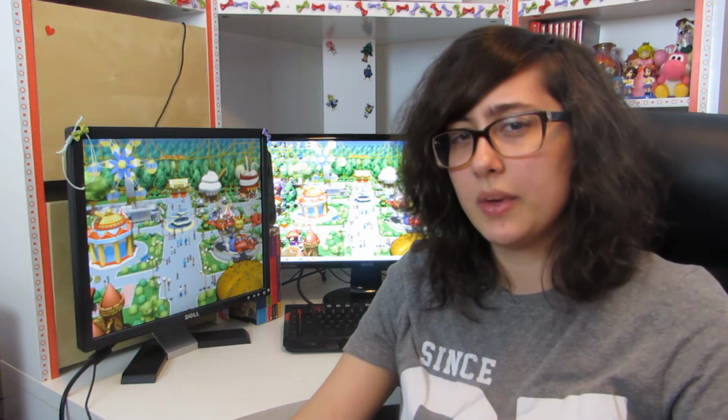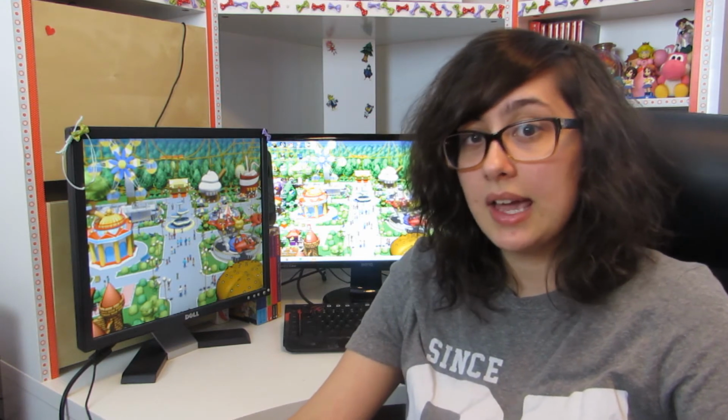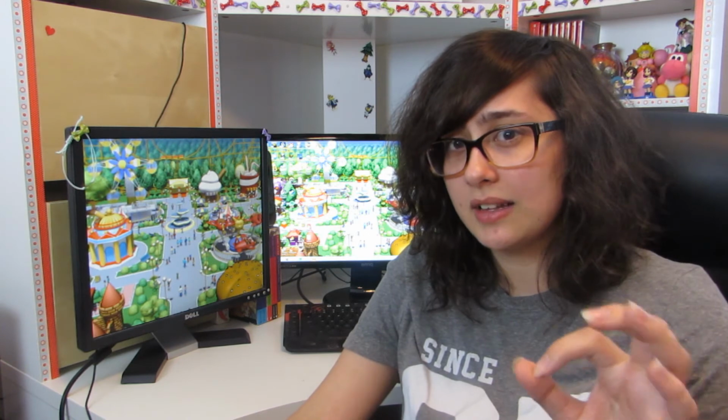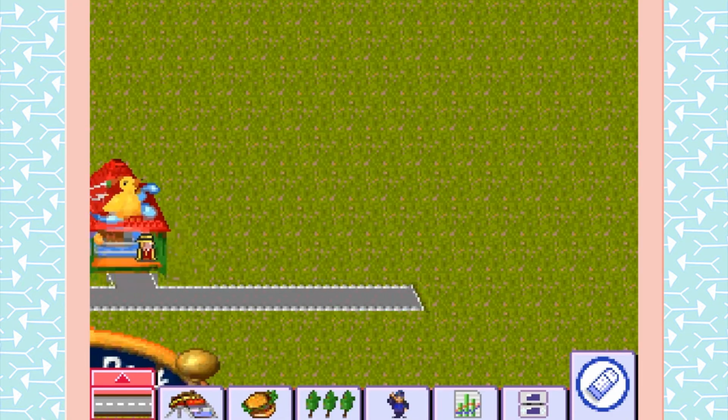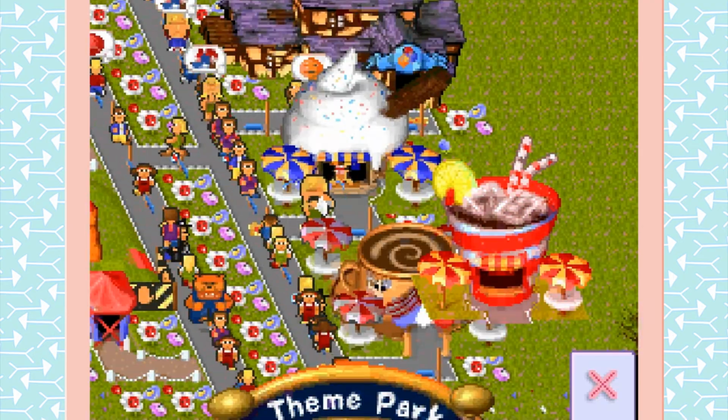I know what they were going for, but considering the rest of the game's stylistic choices, this drab menu really doesn't fit well with the rest of the game. And since it's never explained properly, it seems more like it was tacked on last minute to give Theme Park an edge.